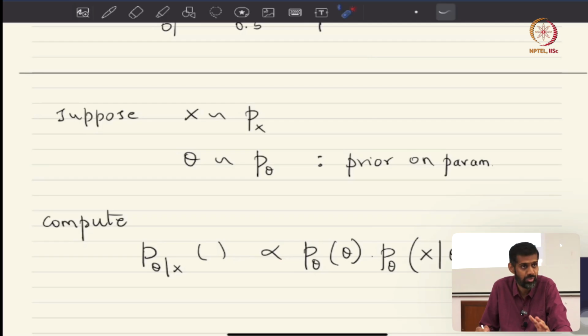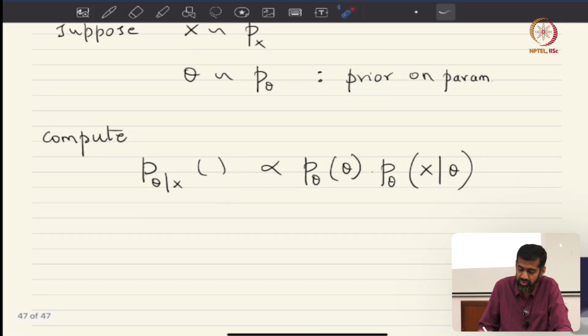That's why I wrote it as proportional. This is Bayes' law, so this is how we use it. You start with, you incorporate your belief into p theta, and of course the likelihood is there, which you have assumed. Multiply both of them and you get the posterior of the parameters given data. Note that unlike in the case of the maximum likelihood estimate, where you get one particular point estimate for theta, here you get an entire distribution over theta.